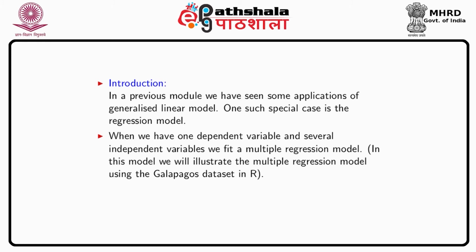Here in this module, we will discuss the fitting of such a multiple linear regression, the estimation of the concerned coefficients, and also the testing of significance of those coefficients using the statistical software R, and we will also use the Galapagos data set which is readily available in R. The general form of a multiple linear regression where we have k different independent variables would be of the form y equals alpha 0 plus alpha 1 x1 plus alpha 2 x2 plus up to alpha k xk plus the error term, which happens to be the random part in the model.